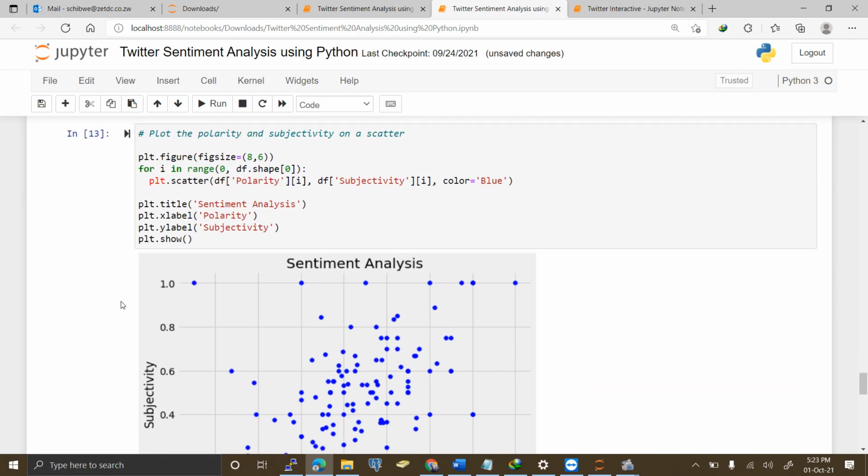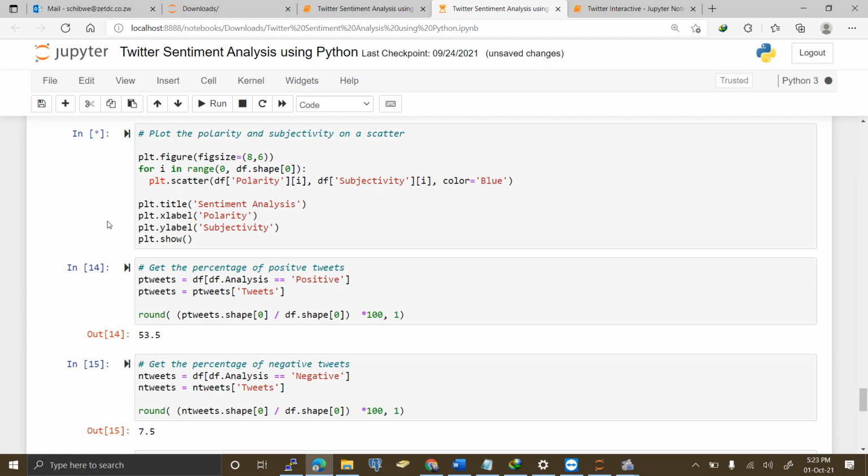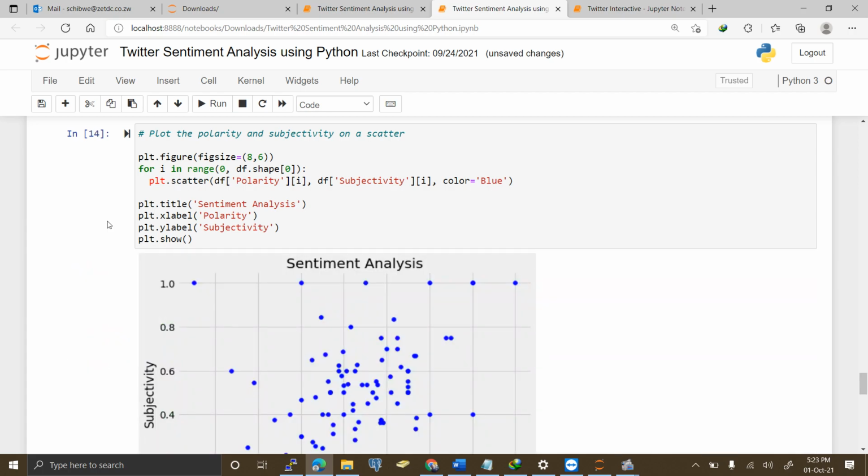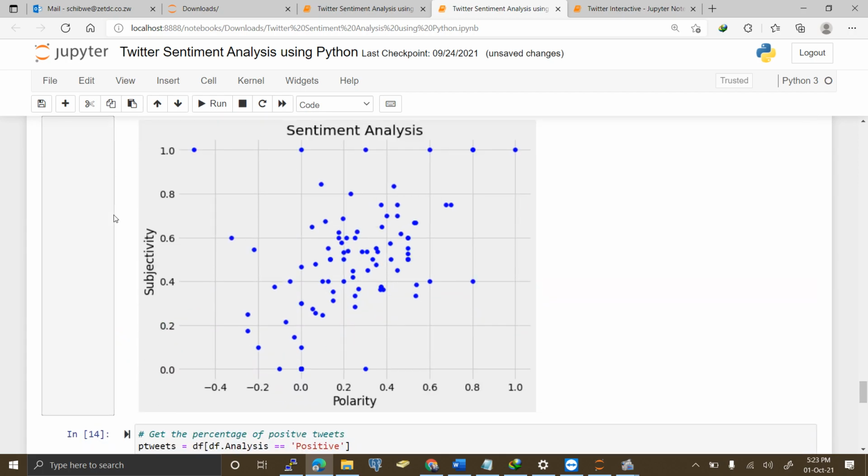So basically this is it. And then we can also do a plot to see the sentiment analysis distribution. So when you click on that, the system will just take time to draw the plots, but eventually it will create something like this that has been tweeted. So I mean something like this.